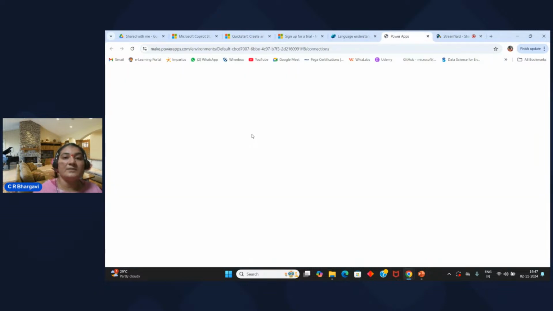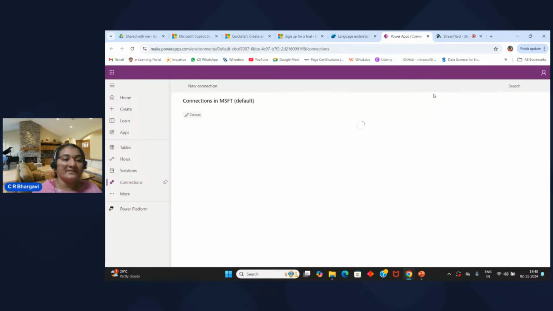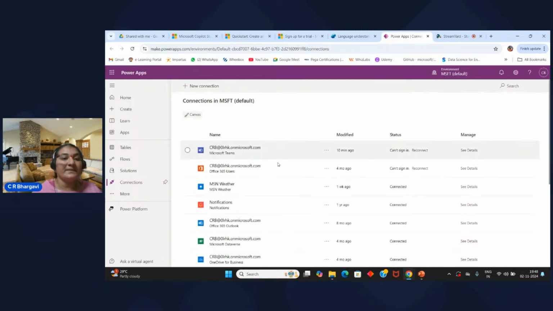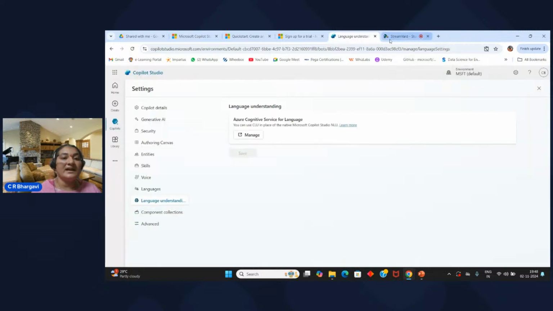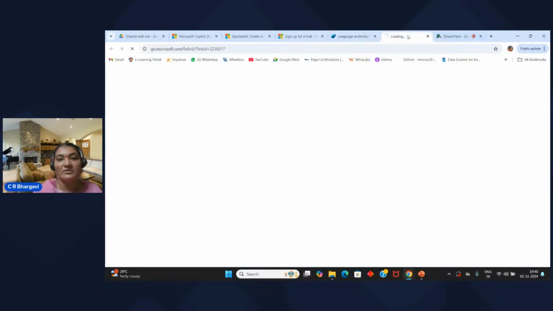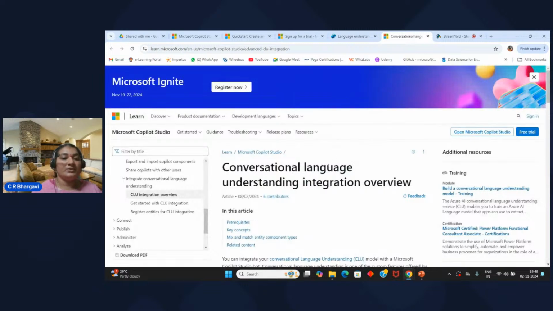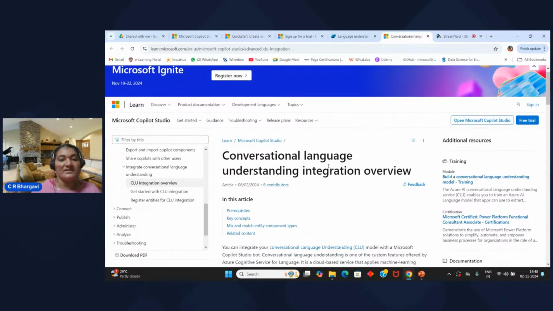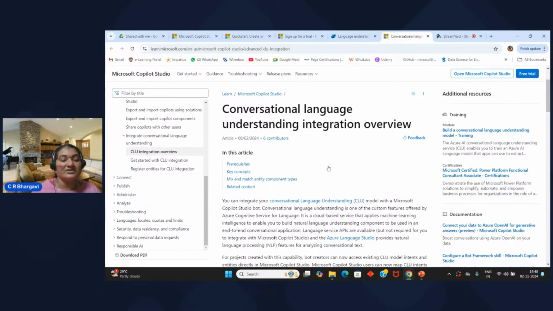And you can manage it over here. It takes you to Power Apps, and inside Power Apps you would get it connected. From there, you can have the various Azure Cognitive Service for Language connected. I would open this particular part, and it would give you the various data, like the conversational language understanding integration part.